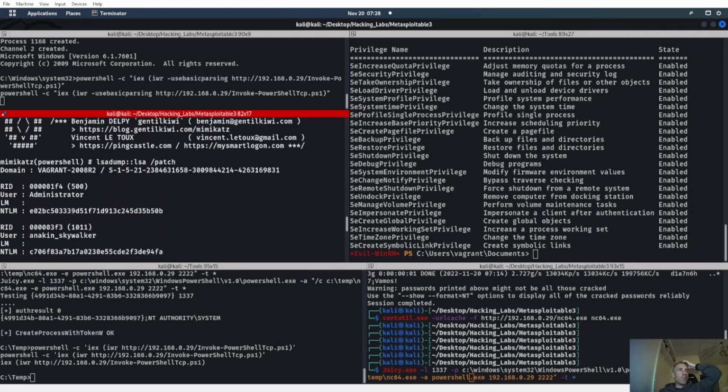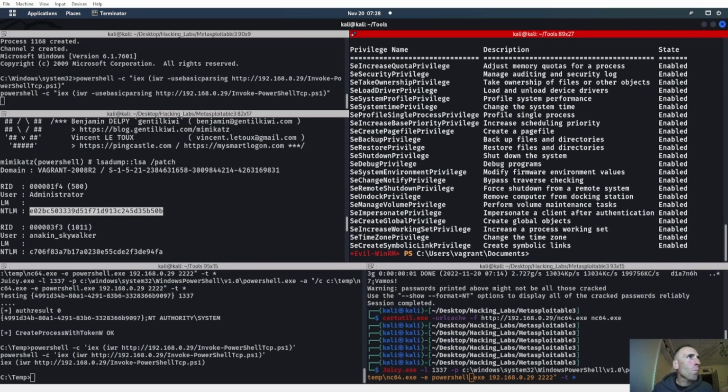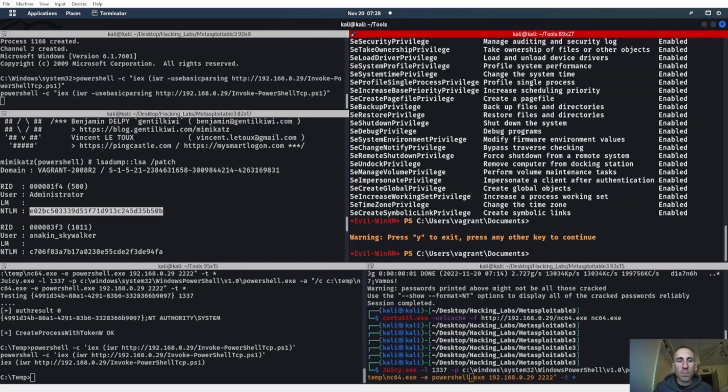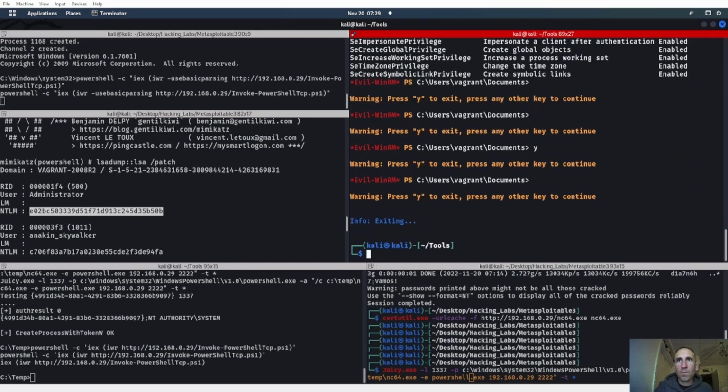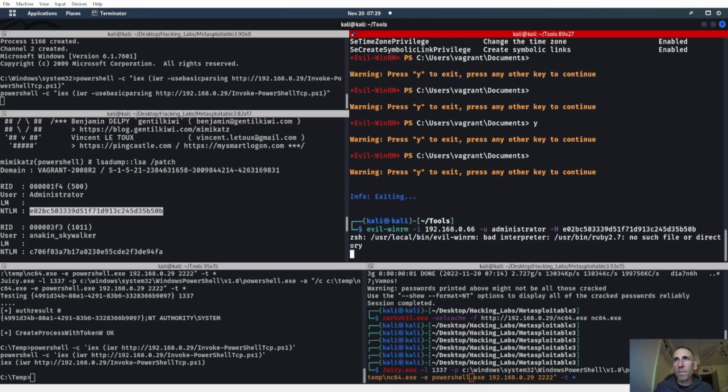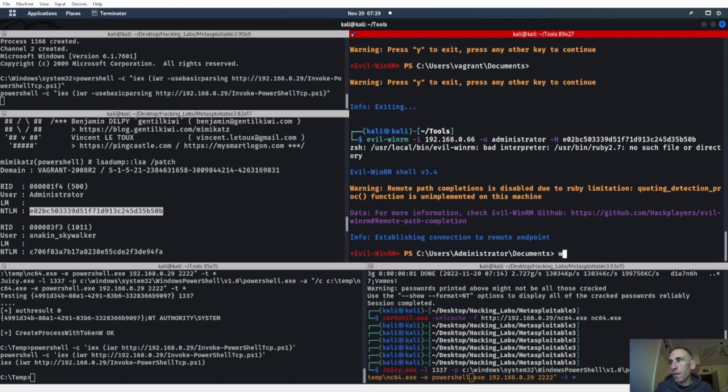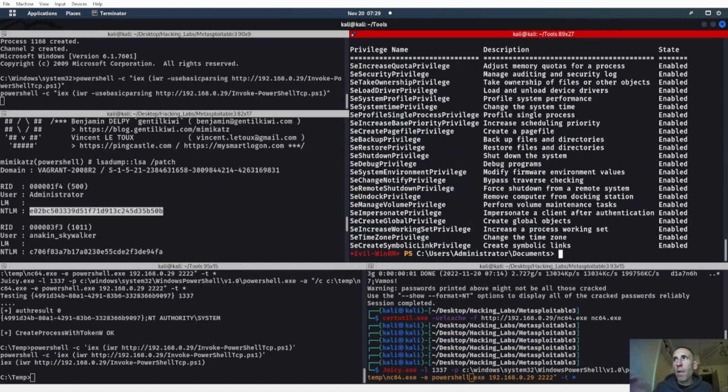So we got into that Jenkins, right? Let's go ahead and try to see if we can get into administrator. Let's throw this hash in there. Is that the same hash actually? That's the same exact hash, isn't it? Yep, and we are definitely administrator.